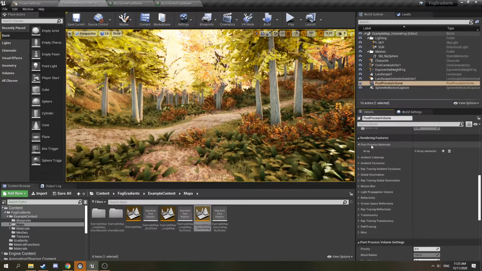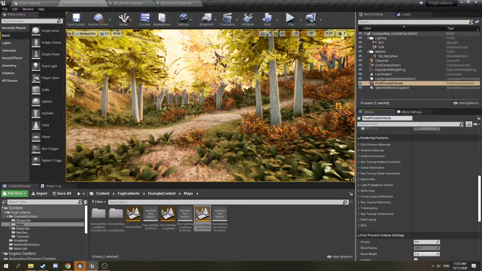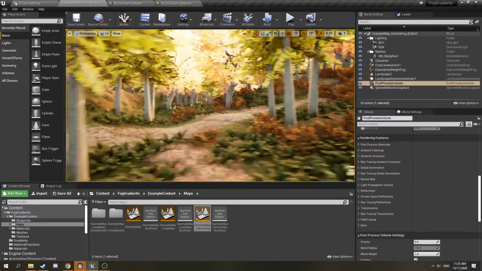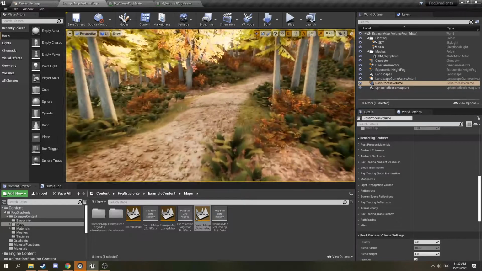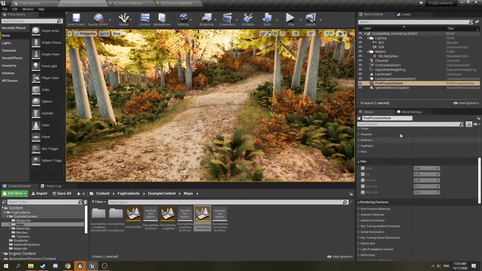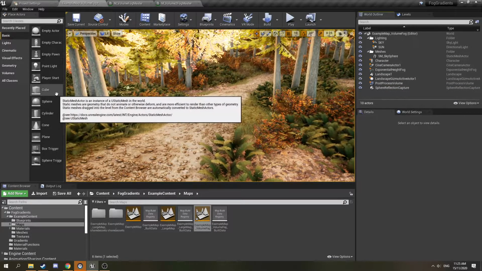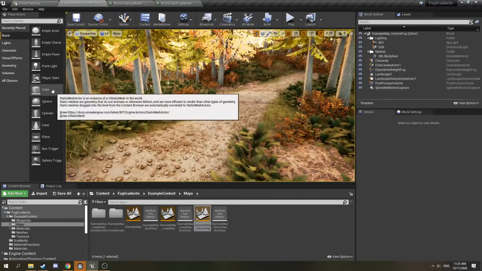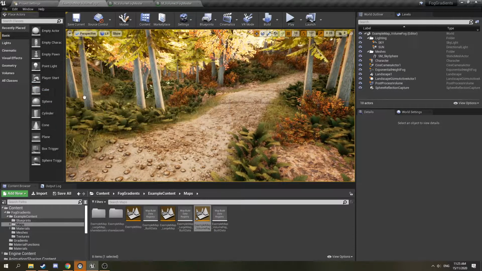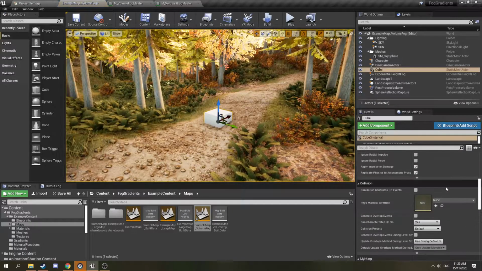But anyway, go to the post-process materials, just remove the existing fog material from there, and you don't need the post-process volume. I mean, you might have a few settings in here, but to get the fog through the volumetric shader, add a cube.